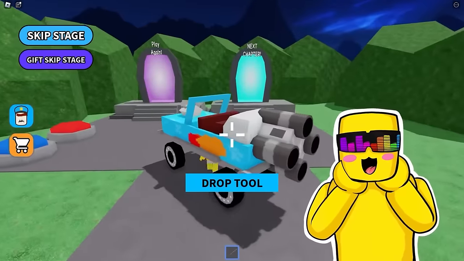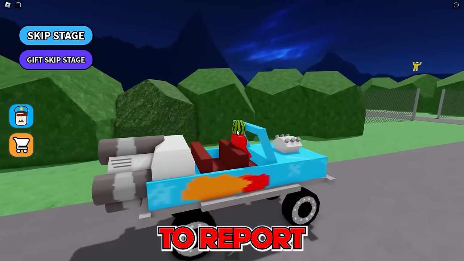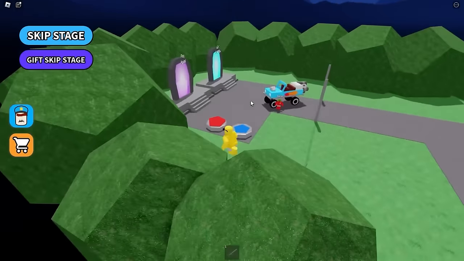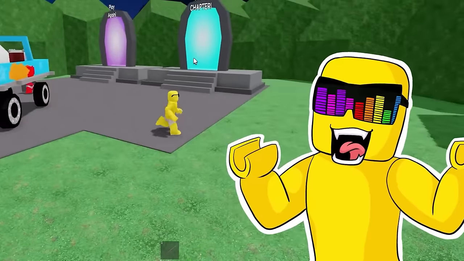Ayo, I made it. I beat the game. Sonny, I'll be there in a second. And then we need to report this to the FBI, the Federal Barry Investigations. That's true. We can't have any more Barry prisoners like this mutating and becoming more powerful.